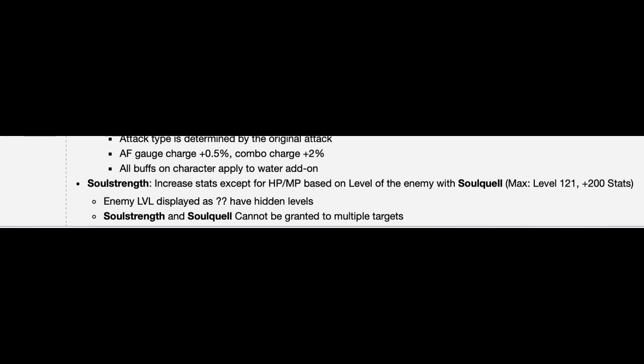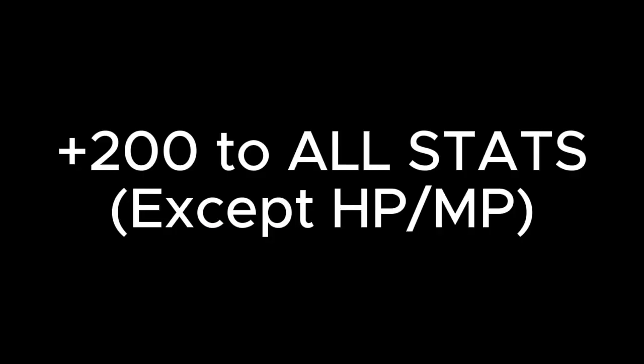How does this work exactly? The Soul Strength stack is interesting. First, it increases your ally's stats except HP and MP based on the level of the enemy you've stacked Soul Quell on. So if you're fighting a super boss, that ally's stats can grow like crazy. The max level of an enemy you can get a stat boost from is 121. So if the boss is level 121, your ally will get plus 200 to all their stats except for HP and MP, which is nuts!